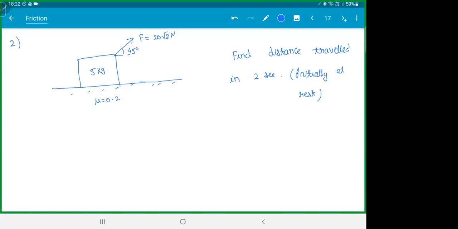Try. I'll give you a minute. Again, remember, the story is always the same. Draw an FBD, write the forces, find acceleration, solve. If you remember the basic algorithm, I keep saying this like a broken tape recorder every time. The reason is I want you to drill what I'm saying right now into your head. This is what should come in the exam. When you're stuck with a question, you should know what to do. You should not be staring into the sky as if God is going to come and give you a revelation. No one is going to come and tell you that.